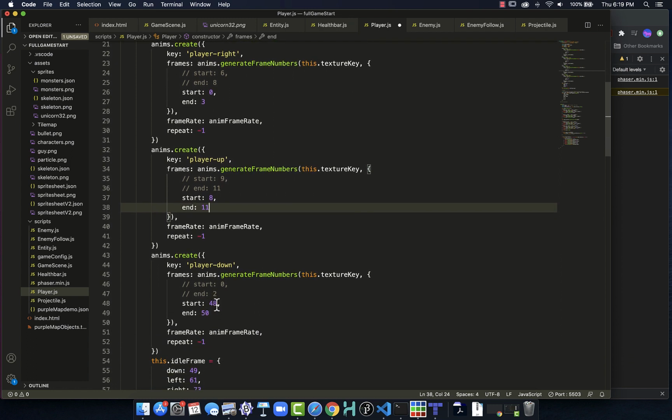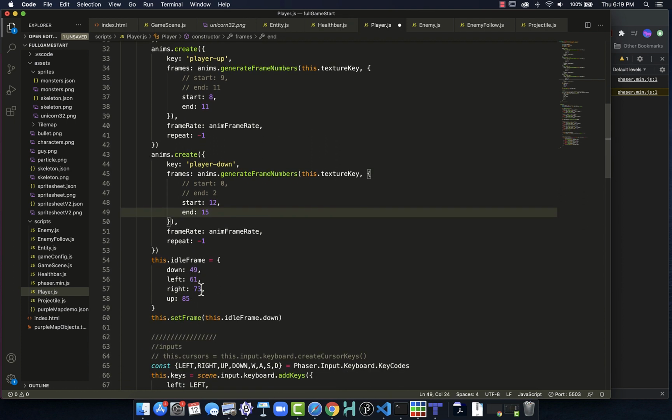And down will be 12 through 15. Right is 0. Left will be 4. Up will be 8. Down will be 12.